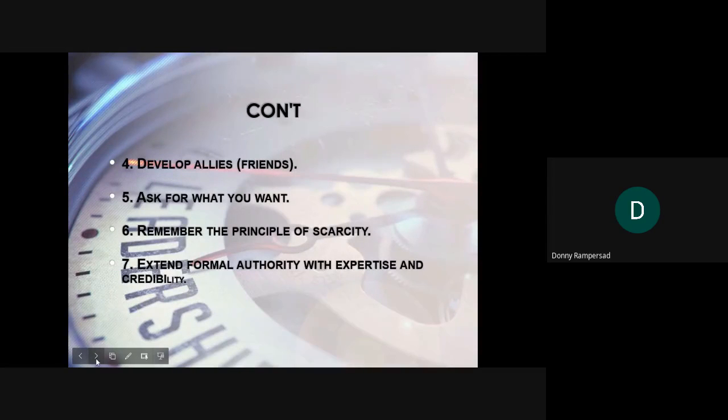Develop allies. Your friends' base should always be widened. Reciprocity always plays an important role in developing networks of allies, people who can help the leader accomplish his or her goals. Leaders can influence others by taking time to talk with followers and other leaders outside of formal meetings to understand their needs and concerns. Leaders consult with one another and reach a meeting of minds about a proposed decision, change, or strategy. A recent study found that political skill, particularly network building, has a positive impact on both followers' perceptions of a leader's abilities and performance, as well as the actual objective performance of the unit.